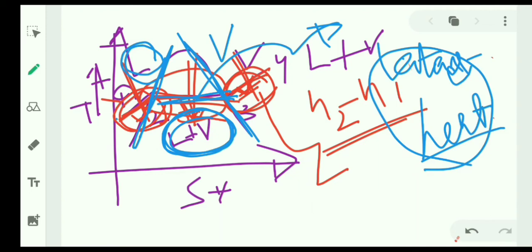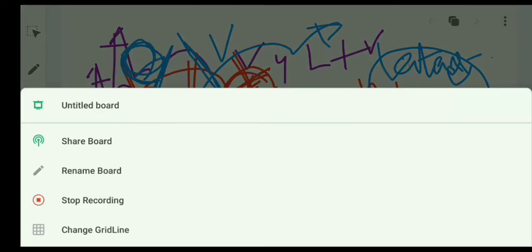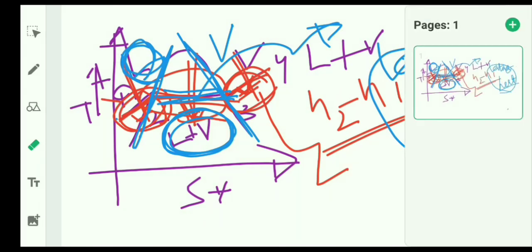That means the total amount of liquid will be converted into vapor. That means there will be a phase change occurring inside that vapor dome. The entire liquid will be converted into vapor. So is it clear? We need to calculate the enthalpy change. Let me insert another page here. We had that figure, so I'm drawing that again.